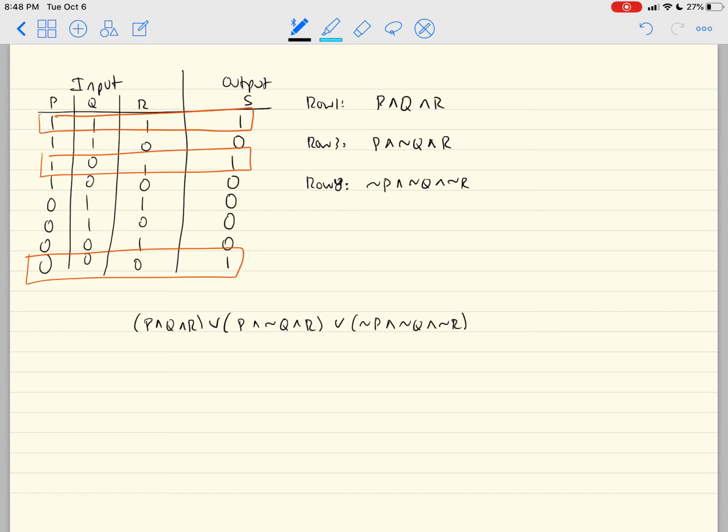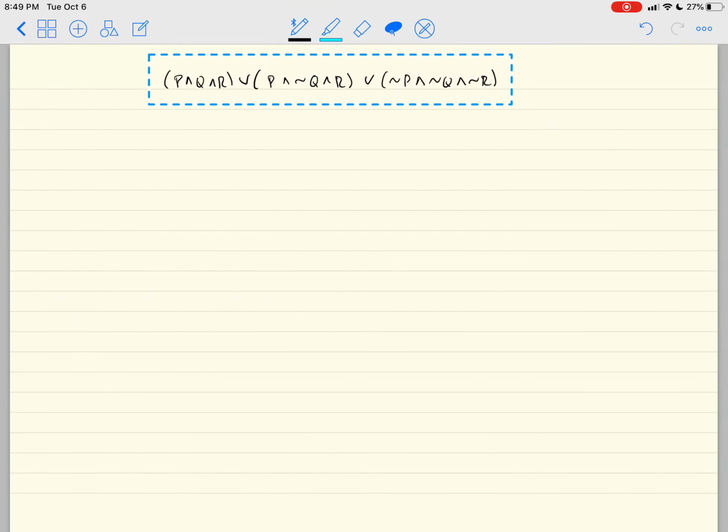All right, but I wanted to draw a circuit. This is where things get fun, and I'm going to need a lot of room, so I'm going to take that result and copy it over here. This is going to get a little complicated. First of all, I have 3 inputs, P, Q, and R. Next, I'm actually going to build this from right to left.